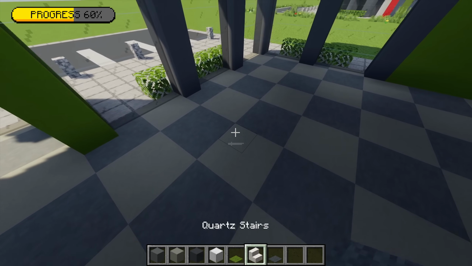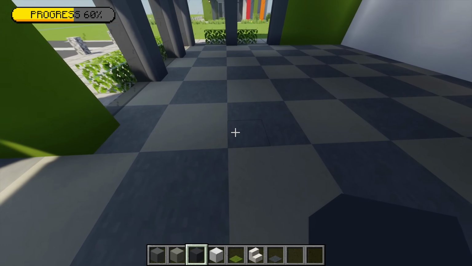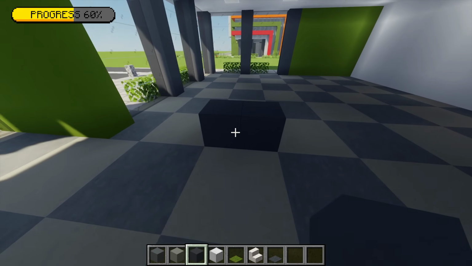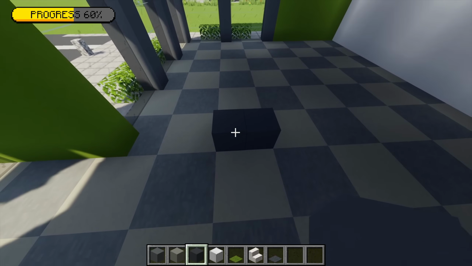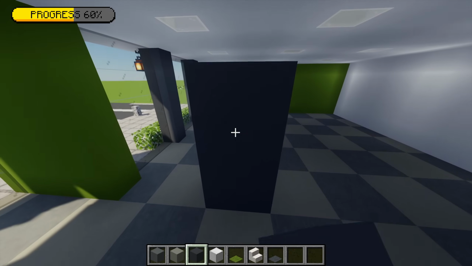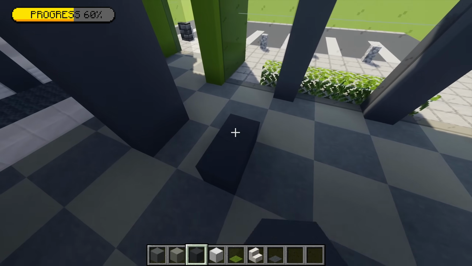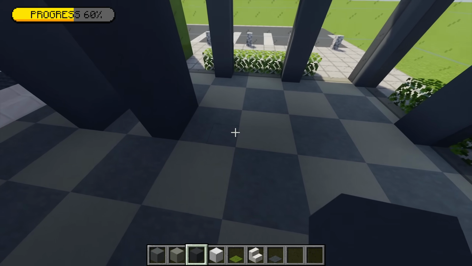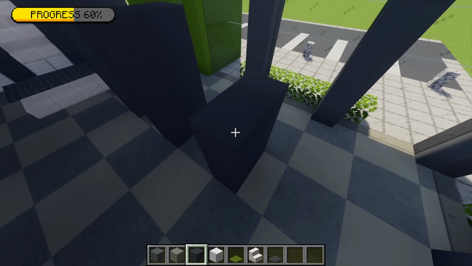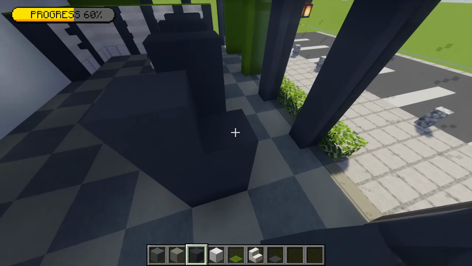So for these, firstly, with some more grey concrete. From this point here, I'm going to place 2 grey concrete there. So it should be 3 blocks away from this green wall there. I'm going to build that up so it's 4 blocks high in total. And then going around, leaving a gap of 2. Placing another pillar there. Gap of 2, another pillar. Gap of 2, and finally just 1 pillar on the end there.